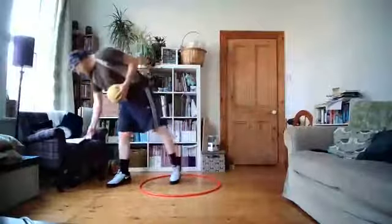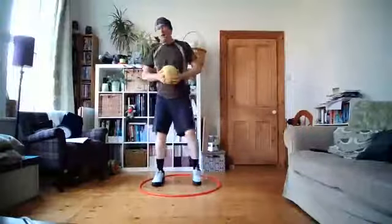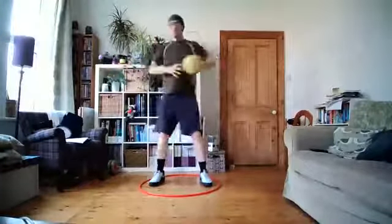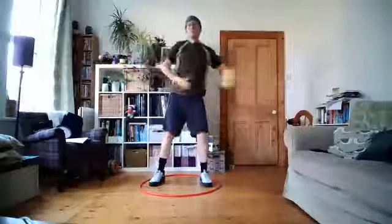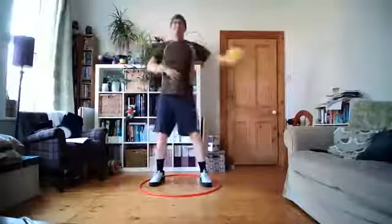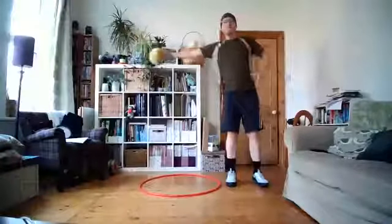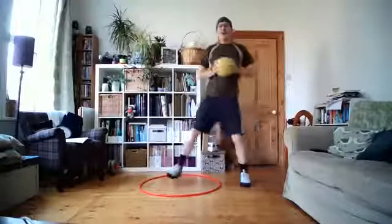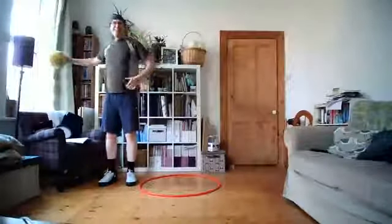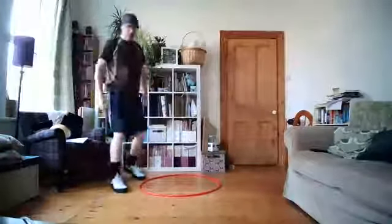Okay, what's the next thing we're going to do? Okay then, we're going to do... Alright, side to sides. Okay, these side to side, outside the hoop. Okay, and then across, side to side. Doing well, guys. Okay then, so we're going to forget the ball for the minute, back to the hoop.